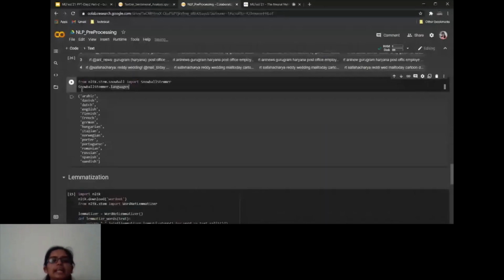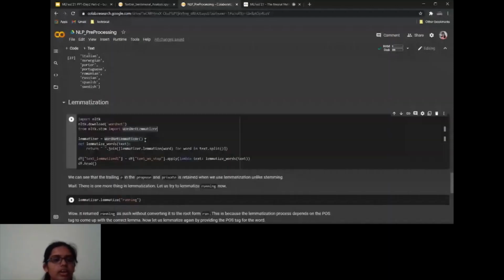Now, as I gave you an example, what about words like drank and began? They can't get normalized to their base form. They will cause some problems like overstemming and understemming. So for that we have an advanced technique called lemmatization. So here we have the WordNet lemmatizer and we are going to perform lemmatization. Let me run it first.